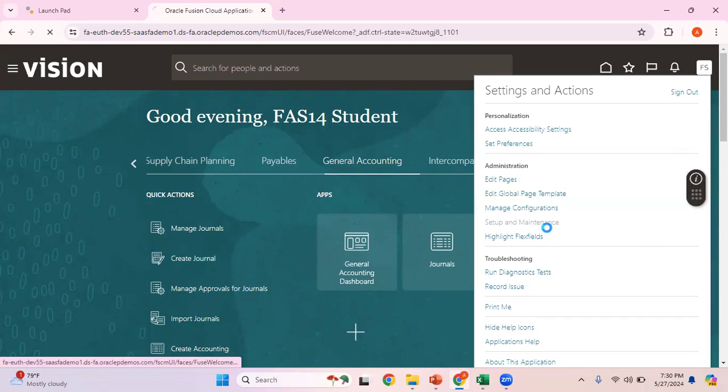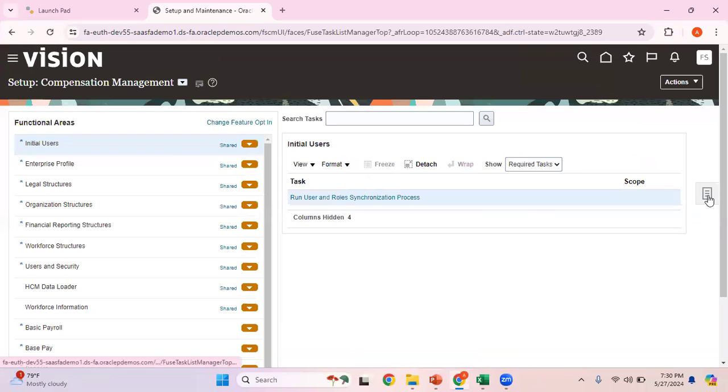Let me go to the chart of accounts structure.